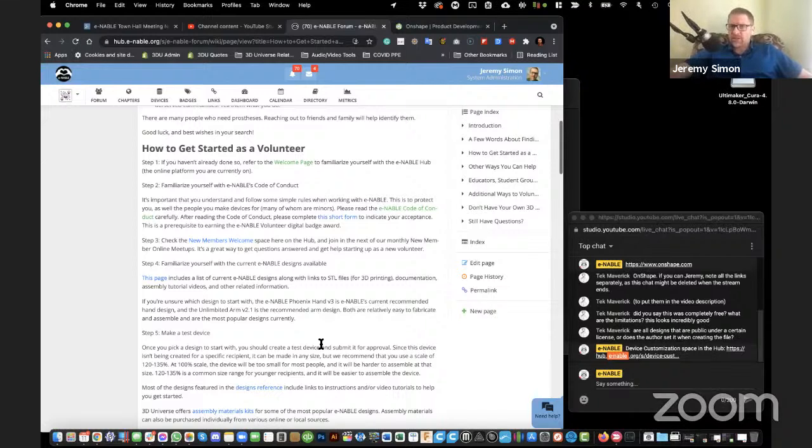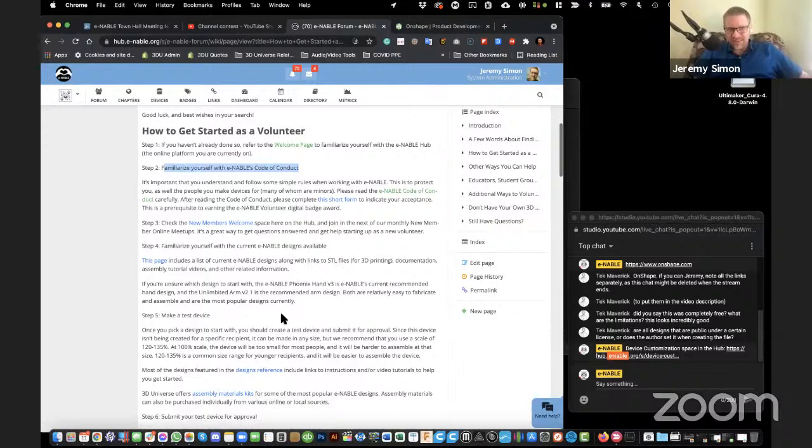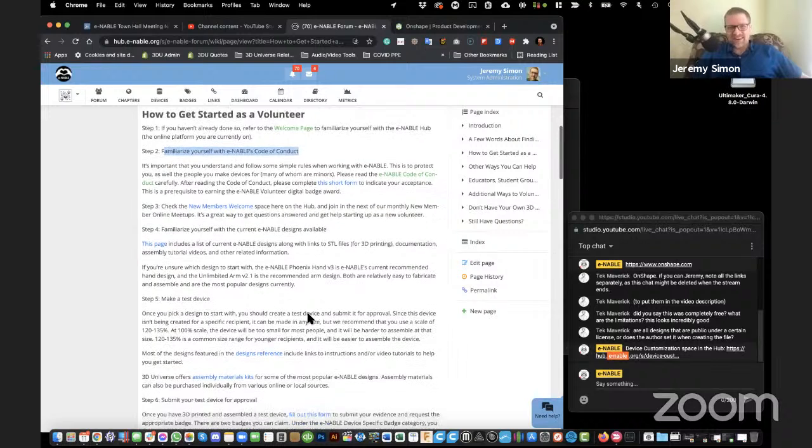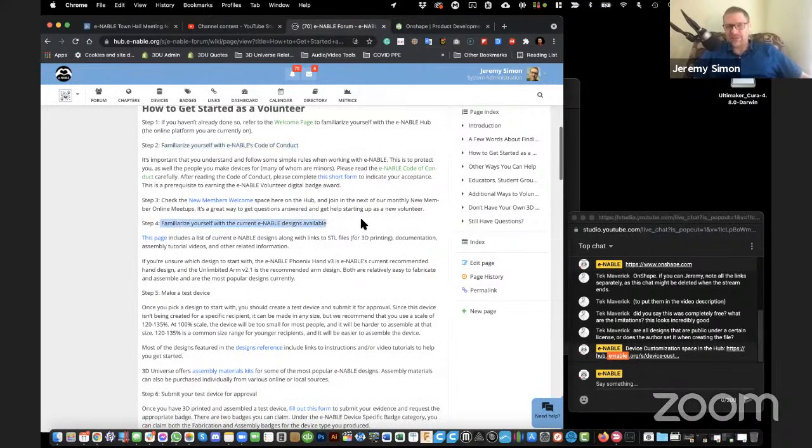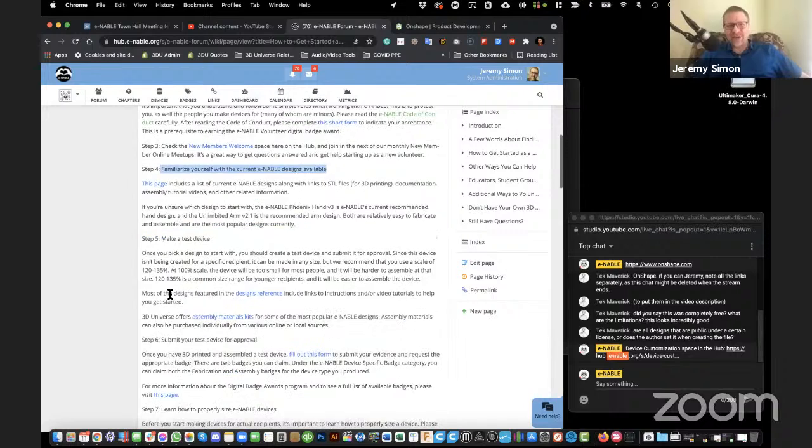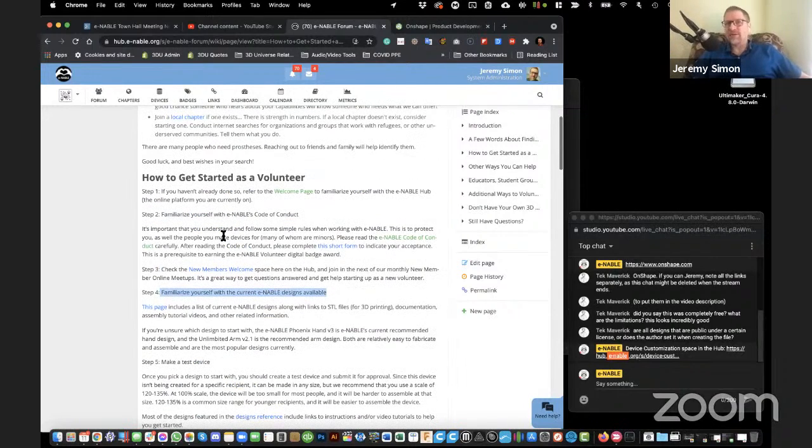Part of it could be space membership. That's a good idea. But some of the other things, if you look through the getting started guide here, we could automate some of these, like familiarize yourself with the code of conduct. We already have a form that we ask them to fill out to indicate their acceptance. So we could probably tie into that, so that as soon as they submit this form, we issue this badge. Introducing yourself as a new member could be something we check for automatically and issue a badge. Some of these are harder, like familiarizing yourself with current designs. But we can automate as many of them as possible so that when they do that step, they automatically get that badge.